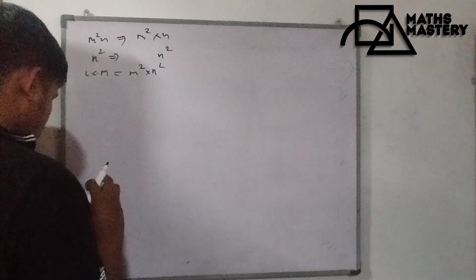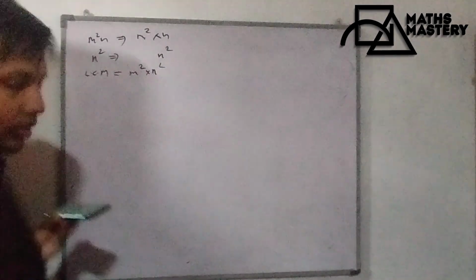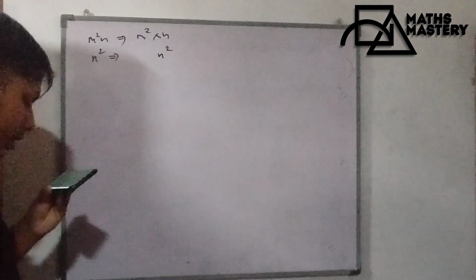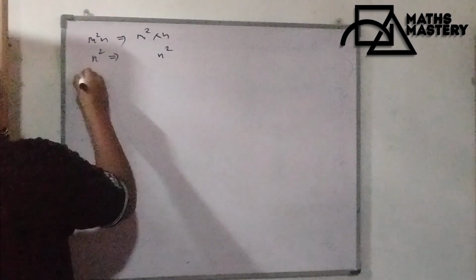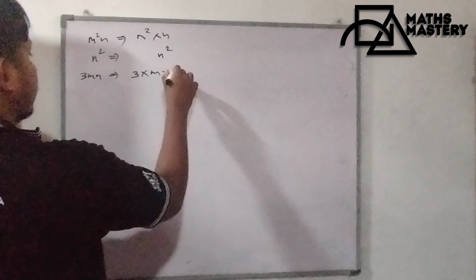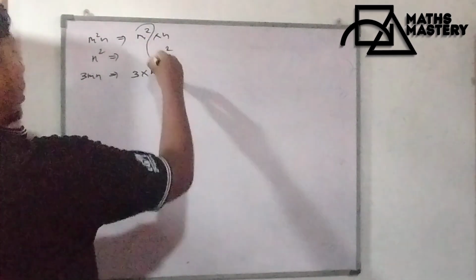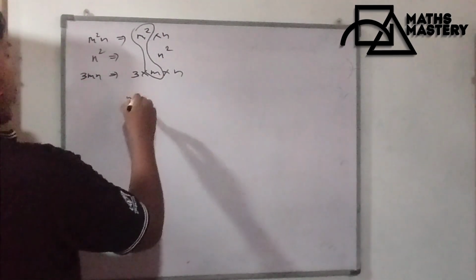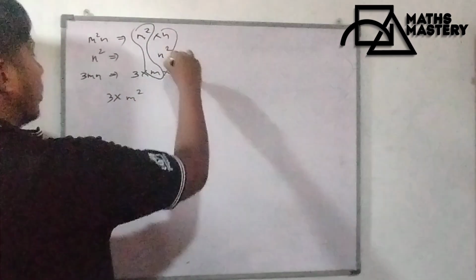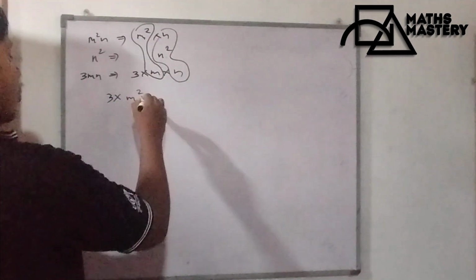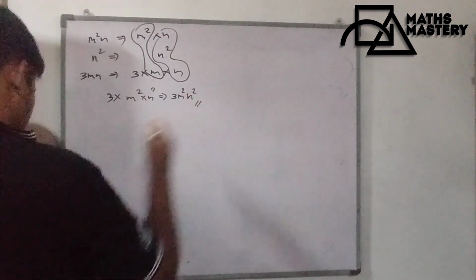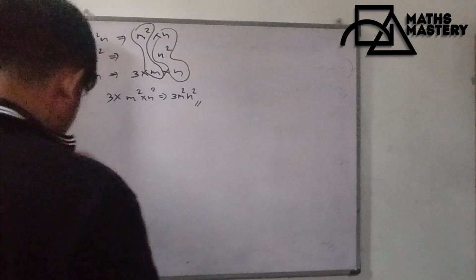And they have given another number here. I forgot to put it. The next number is 3mn. So you can put 3 times m times n. You can see clearly m squared and m is there. The highest one is m squared. And here 3 is the only number, so you put 3. And here out of this, the highest is n squared. So you put n squared here. So the final answer is 3m squared n squared. This is the LCM. Let's go to the next question.